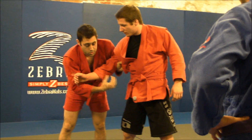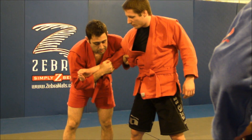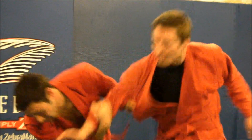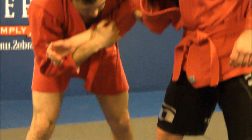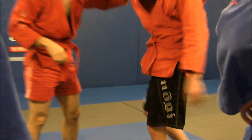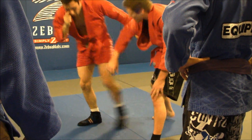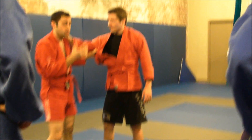I don't need to keep this anymore. You can hold on to it for now because he's a little bit distracted, but I'm not going to use it to finish. One more time. The first thing I want to do is get his weight off. I'm going to use this leg to kind of get him off balance, just like that. Once that foot elevates and moves back, I'm going to pick the foot that's still on the mat with that hand that was grabbed. That's why you don't lean on the wrist.